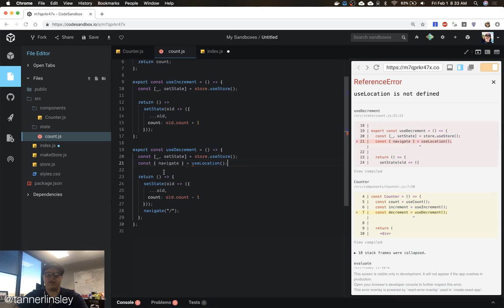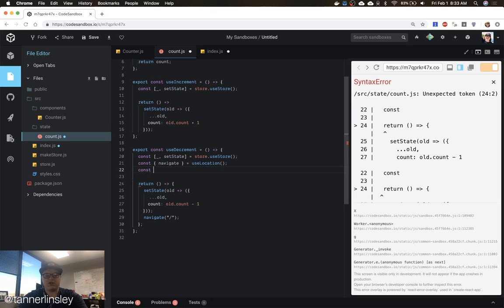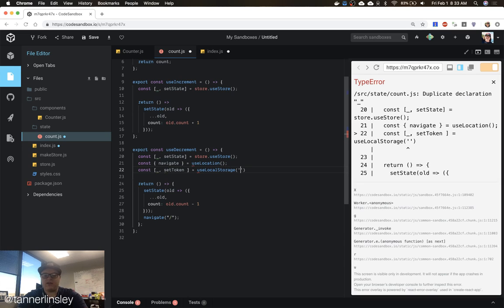You could even have a local storage. I mean, clearly you could just read and write from local storage here, but you could have something like use local storage. You could define a key like token, and then it would give you a getter and setter for that. You'd be like, this is now a log out function, and so when they log out, we're going to set the token to undefined or whatever. So you can really start to orchestrate all these complex things happening in your app in just single actions.